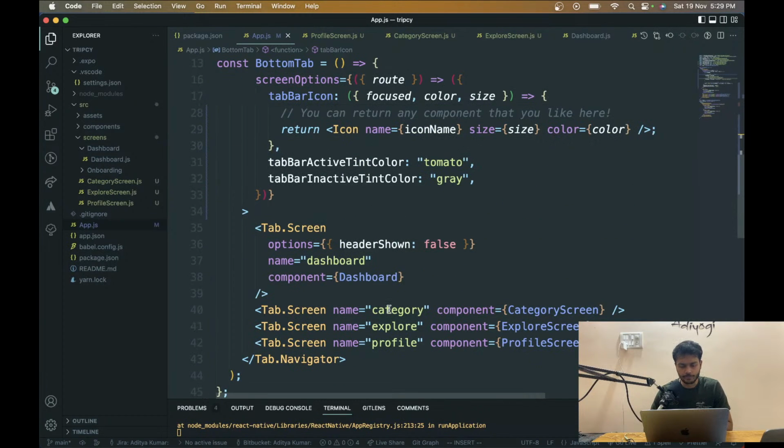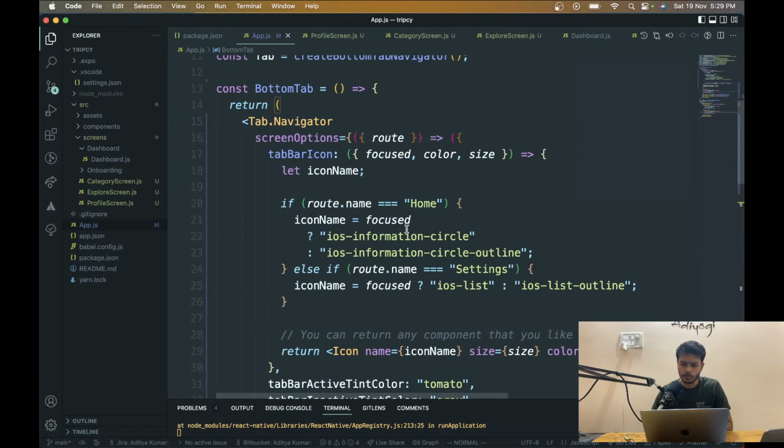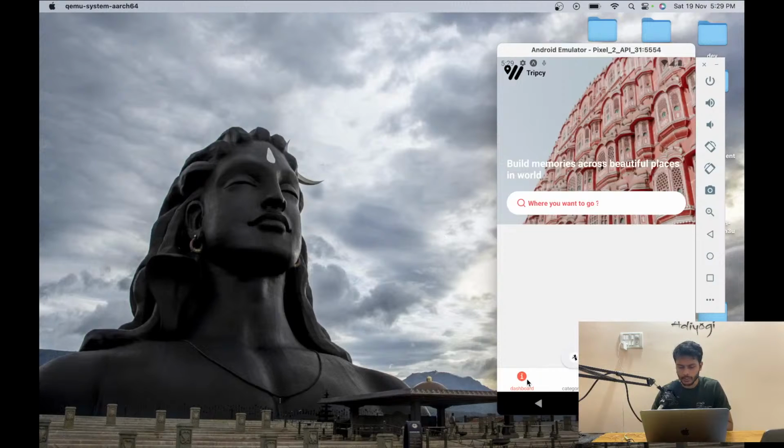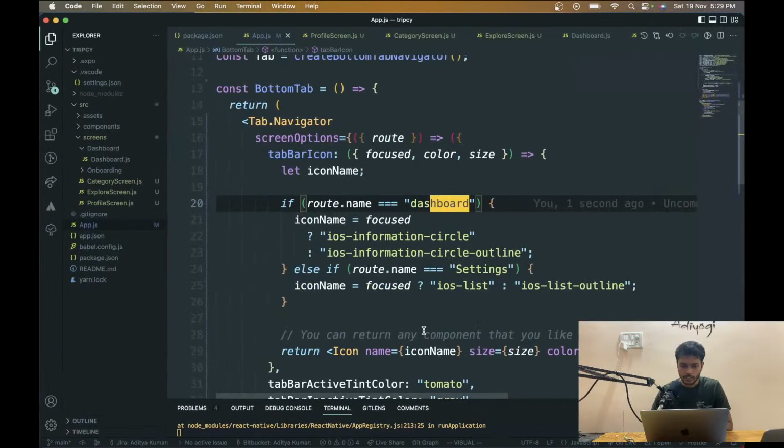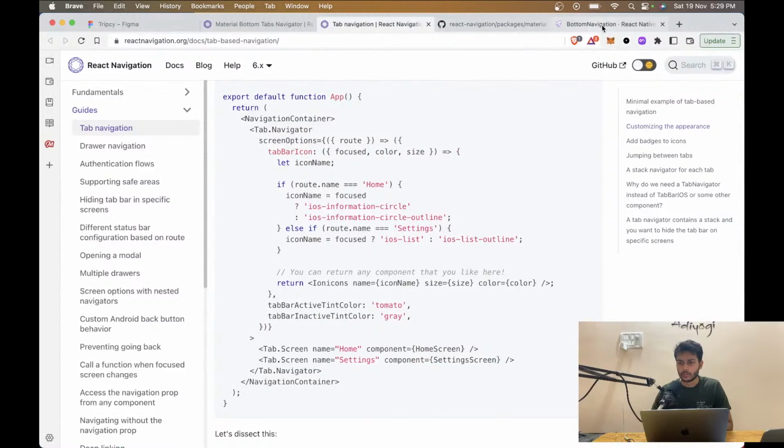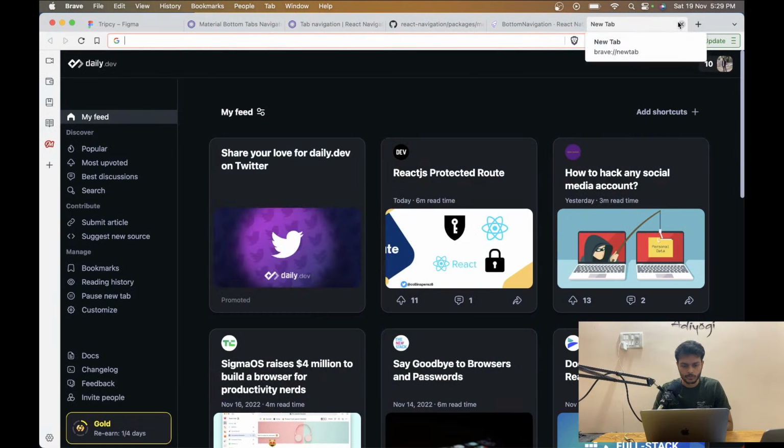Since our screen name is different, it is not displaying anything as of now. We just go to the dashboard. We are having this dashboard icon instead of we need this home icon.